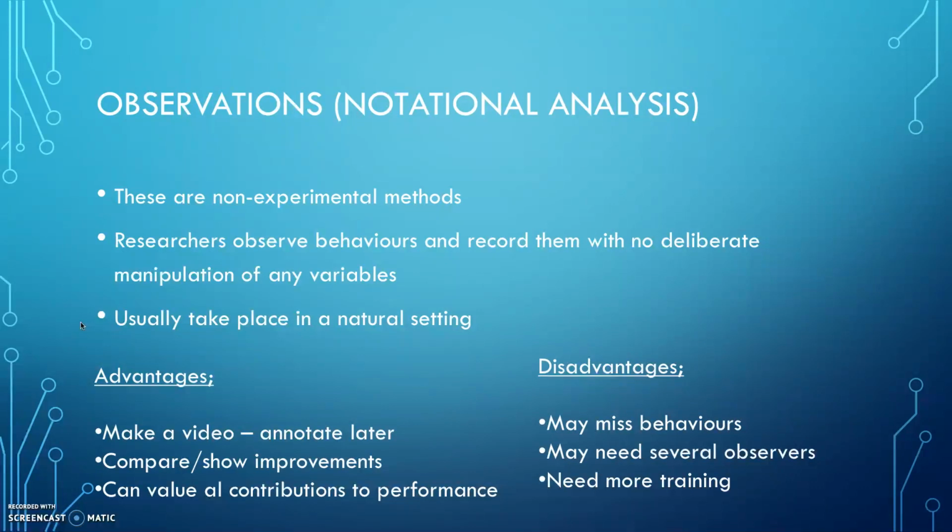Then some disadvantages are that you may miss a behaviour, which links back to how you don't need to annotate the behaviours as they happen, because something like missing it might happen. Another con is that they may require multiple observers depending on the length of the observation and how many specific behaviours they're looking for. And lastly, observers would require more training in order to be able to watch the video and understand what they need to record.